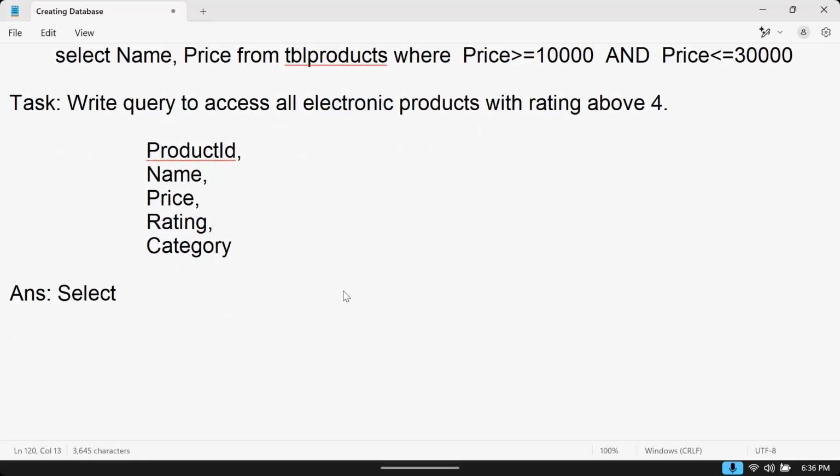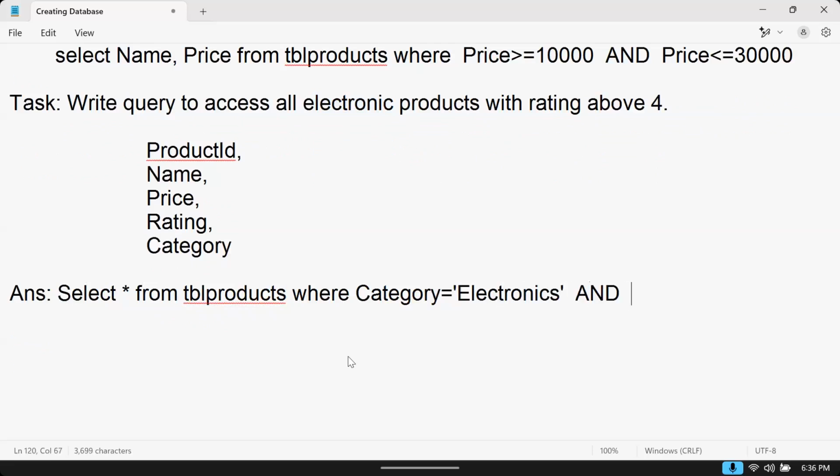Select star from TBL products where category is equal to electronics and rating is greater than or equal to 4.